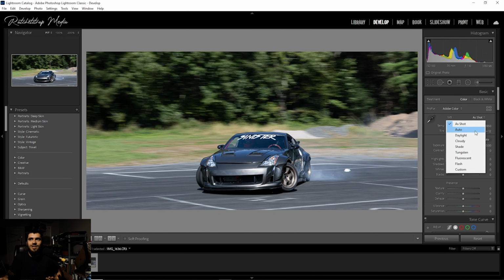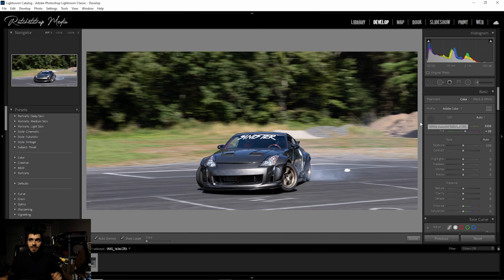So if I change this white balance setting to auto white balance, you can see it brings out a lot of the greens and a lot of the oranges and all those colors like that. Personally, I like that. We'll switch it back to that. As shot at the auto white balance on the Canon, it is kind of a bluer tint to it, whereas this one's a little warmer.